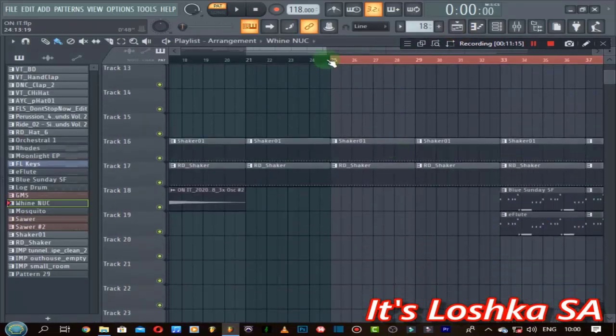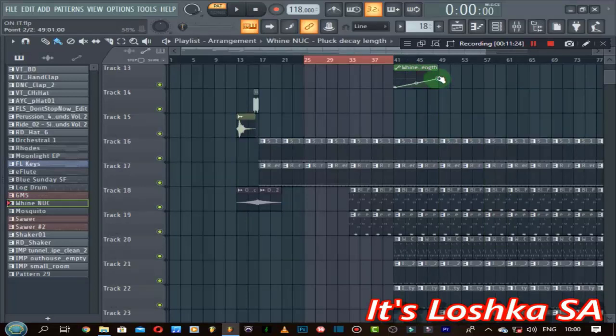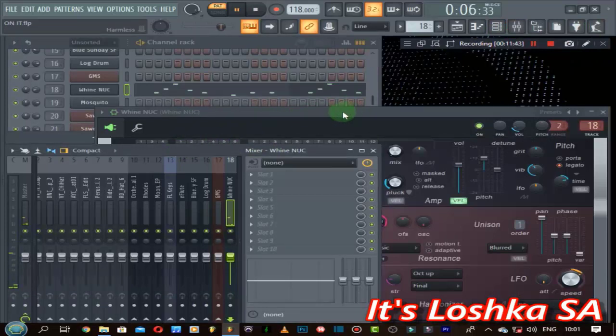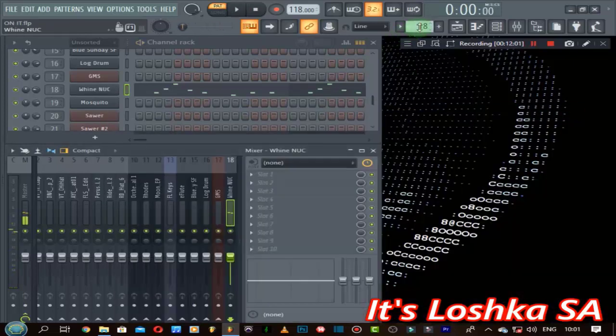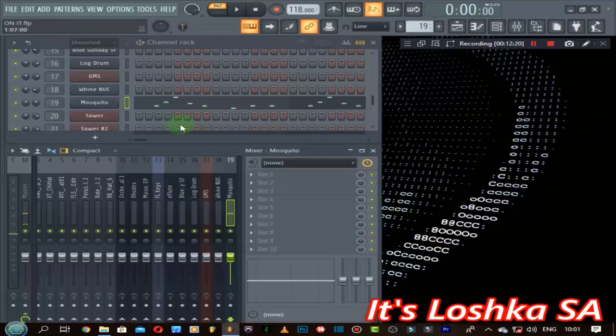Actually, it seems like there is an automation clip playing here. Let me just reset this, put it at about 82, copy this and paste this value over there to 82. So our next sound is a mosquito. Summer is coming, man. Mosquitoes. Okay, cool. I think we have it right.